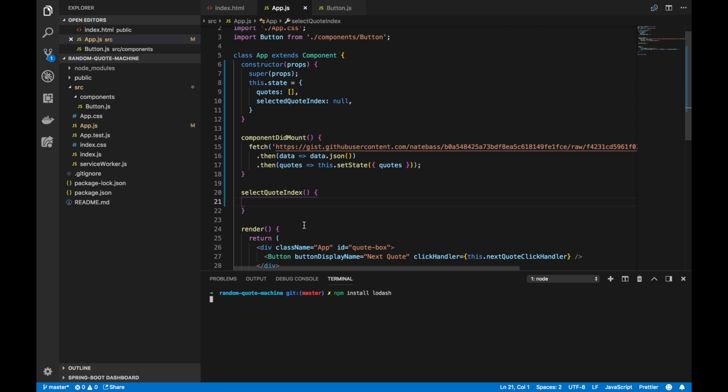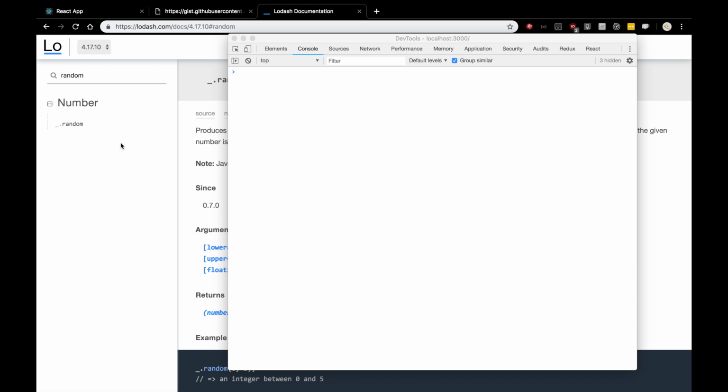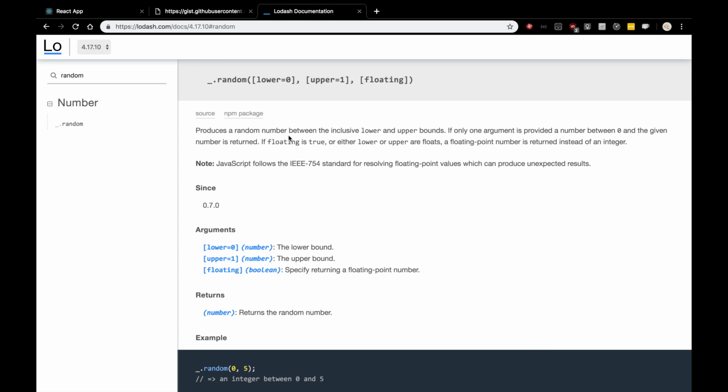This library has a method that returns a random number between 0 and whatever else I give it. As you'll see in the documentation, this random function is exactly what I want. It produces a random number between a lower and upper bounds.